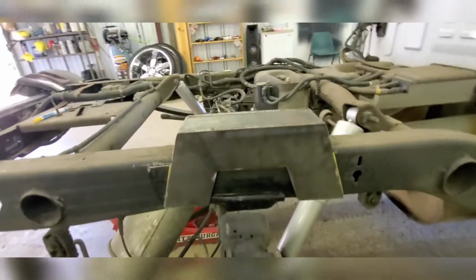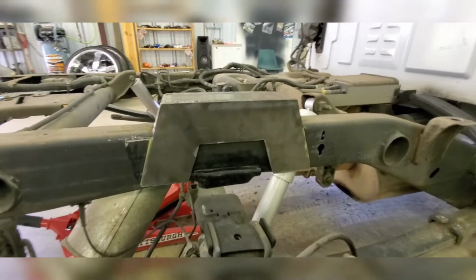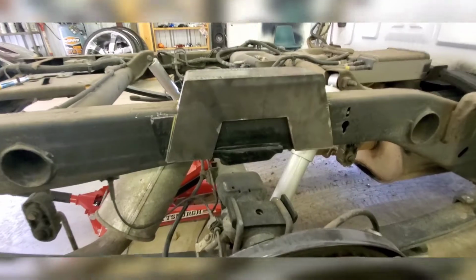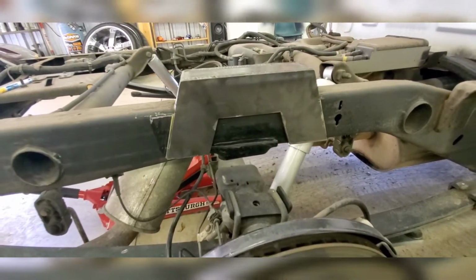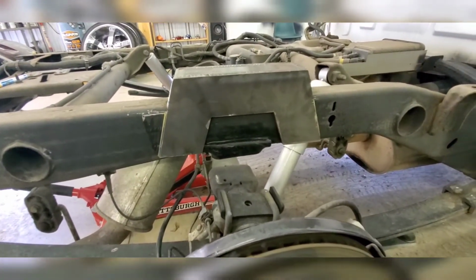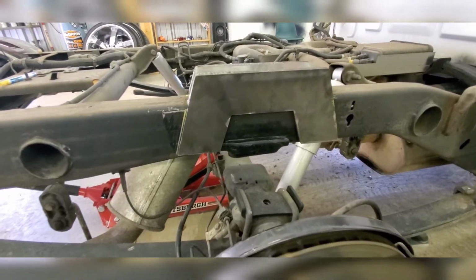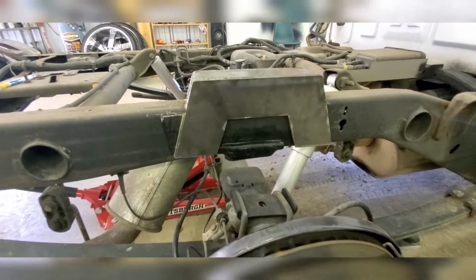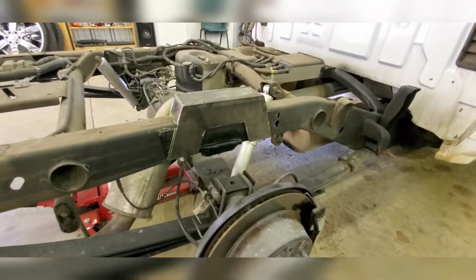Now this is going to be an underbed notch. What that means is it goes under the bed without having to cut the bed. That gives me everything I need. I can even lower it more. Right now I'm at 7 inches. I could lower another 2, maybe 3 and get away. But it is not hard to do, it's not hard to make.